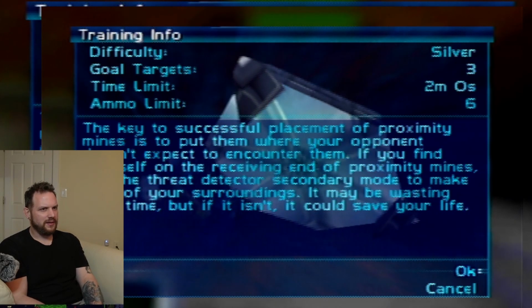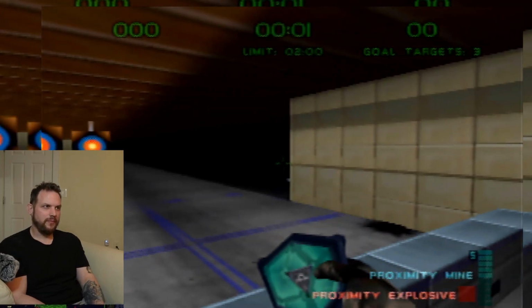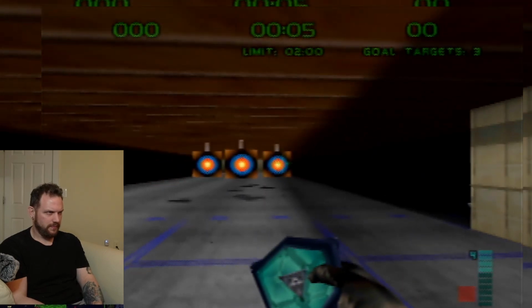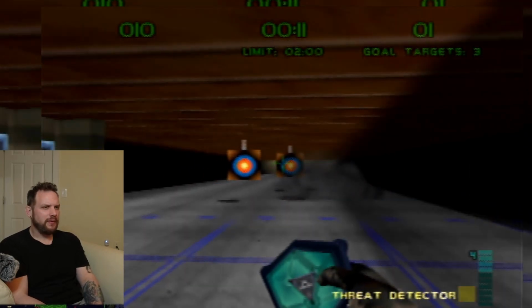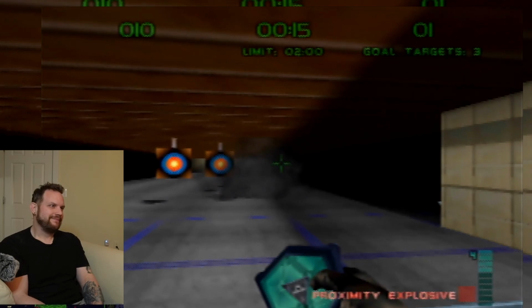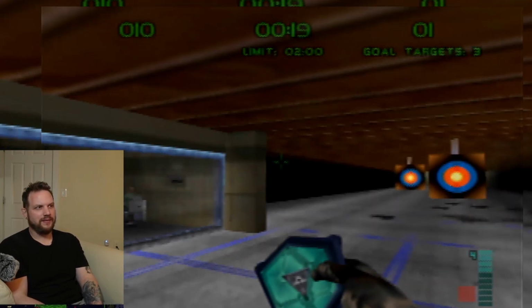The proximity, as you may have guessed, is you throw it up, and when someone goes near it, kablooey. So you throw it up, it's gonna go kablooey. Ready? And kablooey. And the secondary fire on this is also just threat detector, which leaves something to be wanted. But overall, the proximity mines, fantastic.